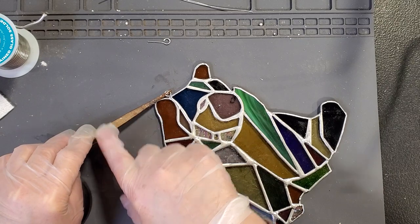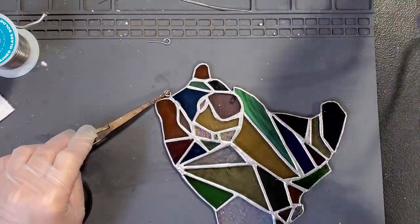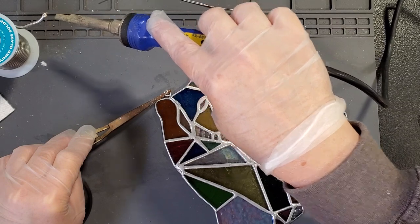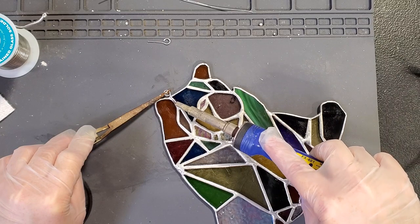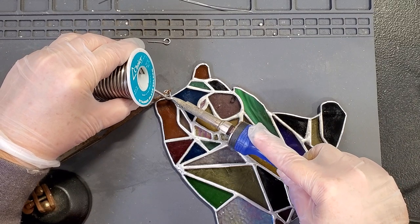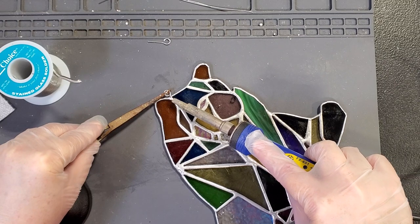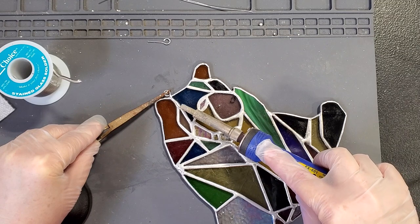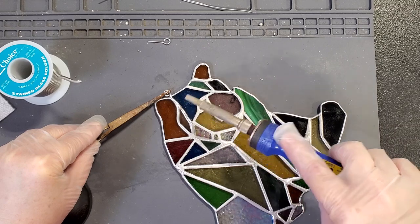And I hold it back here because this doesn't get hot. Myself a nice little glob of solder. And once I get him down, I just make a new bead over the top. And I try to blend it in the best that I can with the rest of the bead that's there.